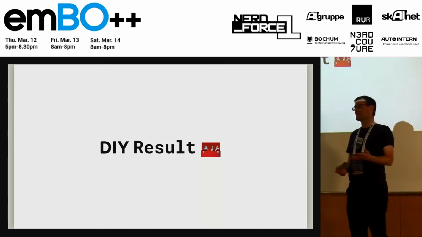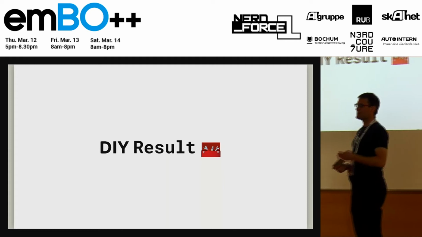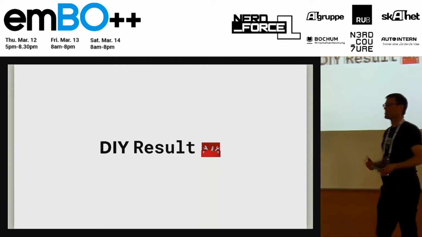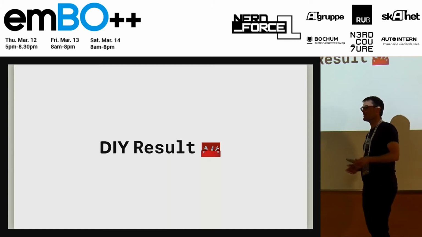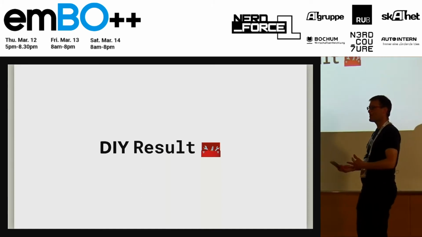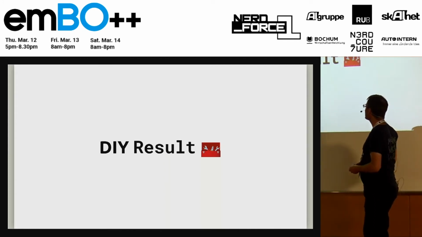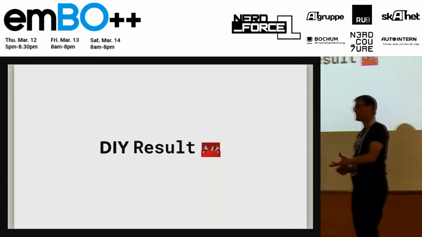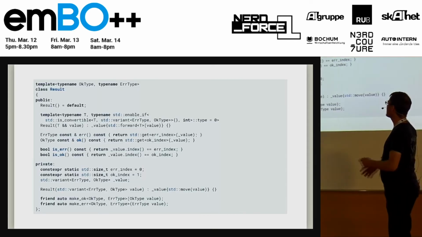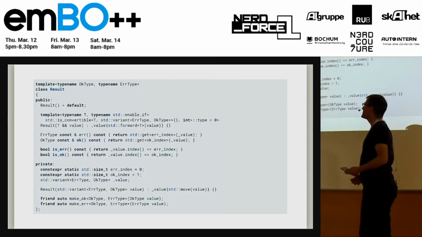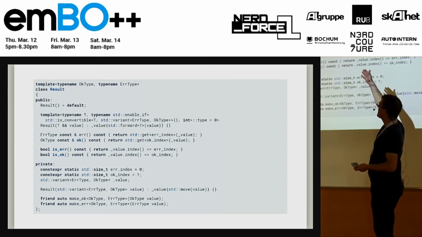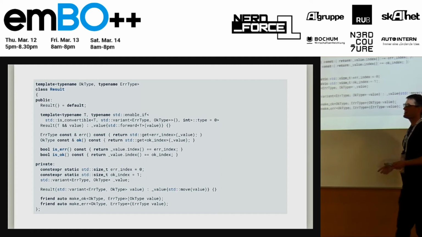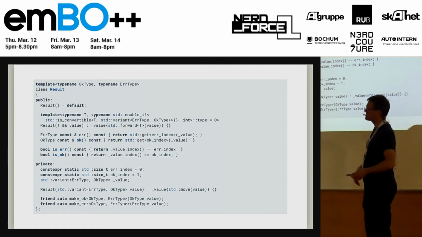So before we've seen in Rust there was this result type, and now we could start to mix things together and say, okay, I have this either, and I like the idea that I can return a value or an error, but the syntax is not so nice. But there was this Rust type, this also looked nice. Maybe I can mix something together. This is a class you need to get your do-it-yourself result type.